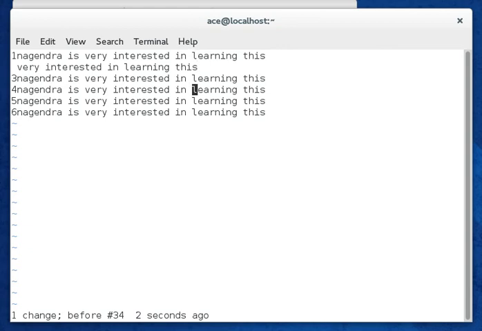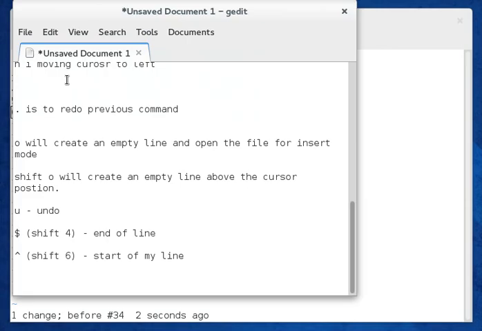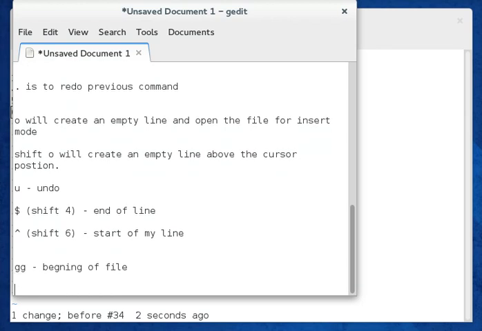We should also see end of file and beginning of file. To go to the beginning of the file, you say GG. Shift G will take you to the end of the file.